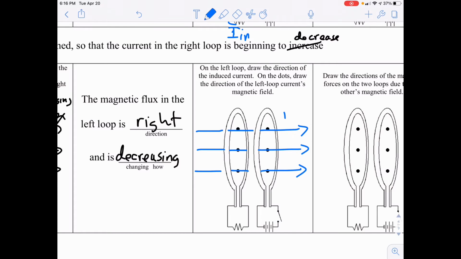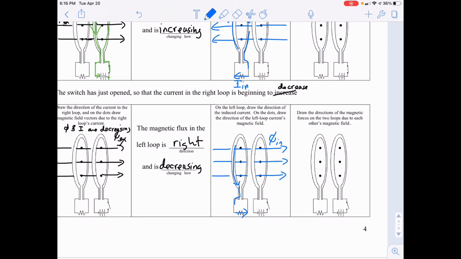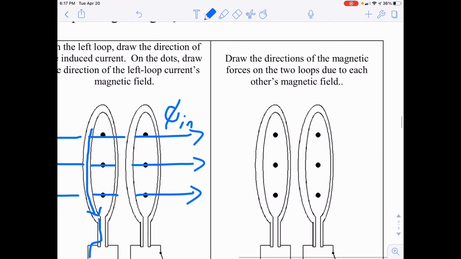And this would be our induced flux. Now, in the secondary coil right here, stick your fingers through the loop. Your thumb would naturally be going straight down, which is the direction of the current. Follow that. It would mean the current would go from left to right across that resistor. Since the external and induced flux are pointing the same way, those loops would find themselves attracting each other.